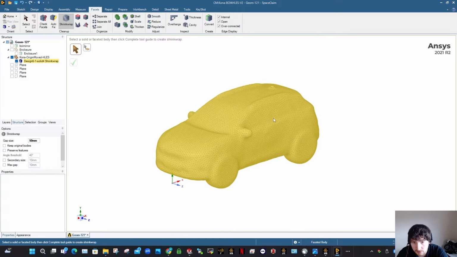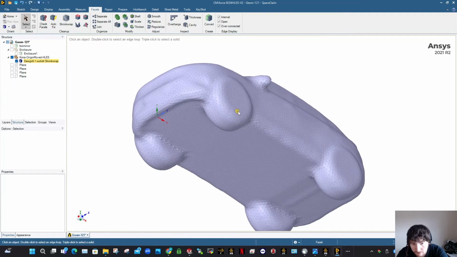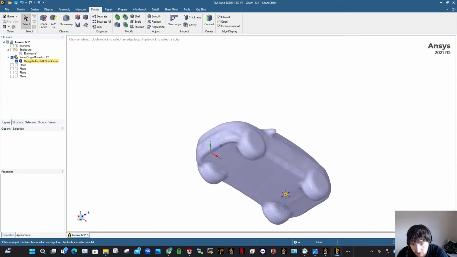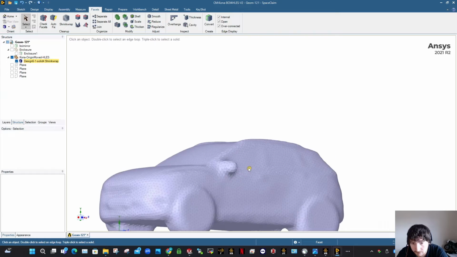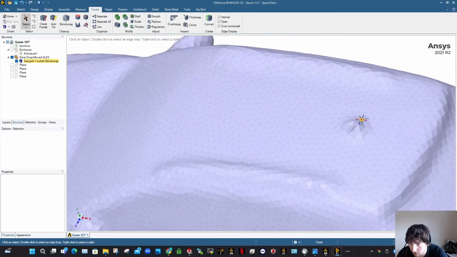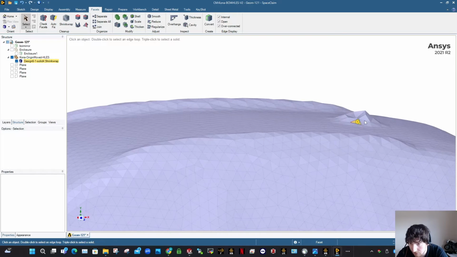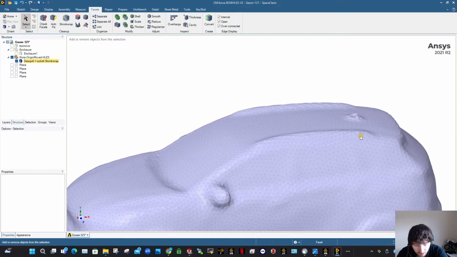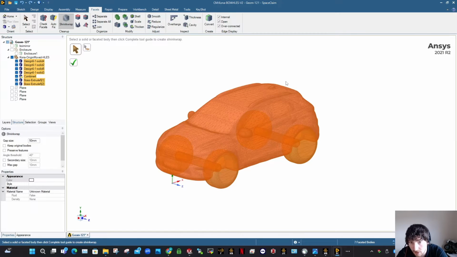So you see you got something like this, and that's what you want. We're going to be converting this into a solid body, so you want it to be kind of clunky like this. Just making sure as well there's nothing super sharp. Looking at this here, that's not ideal, so I might reduce that to maybe 45 mil to see if it can keep a little bit more on that.